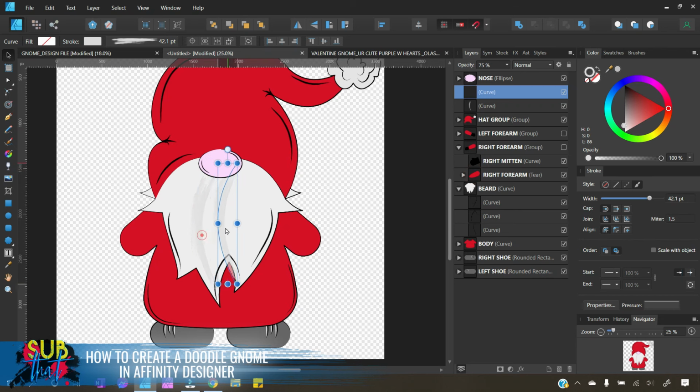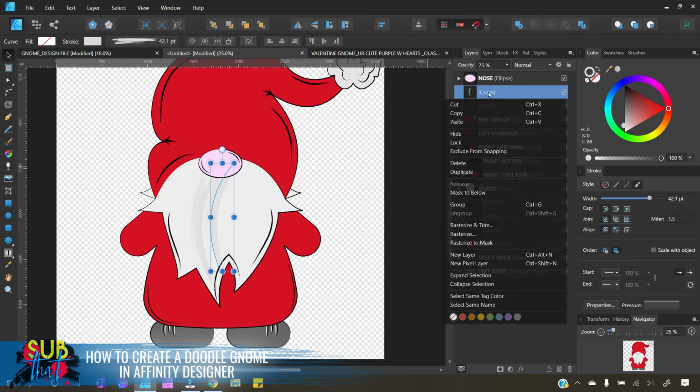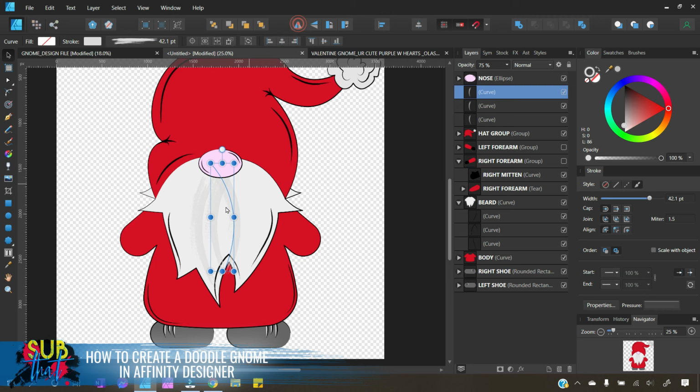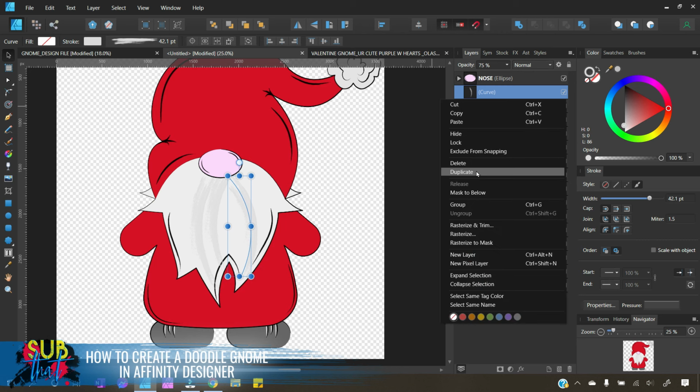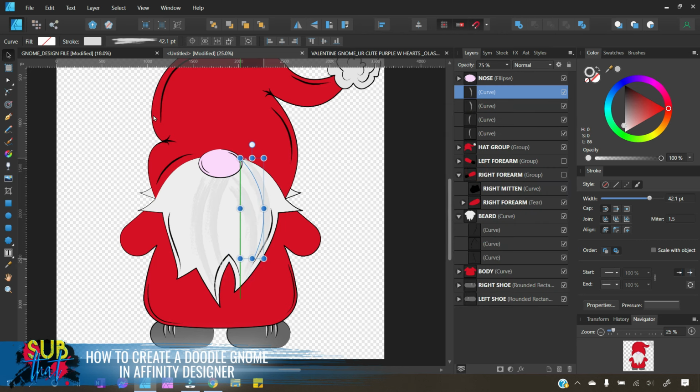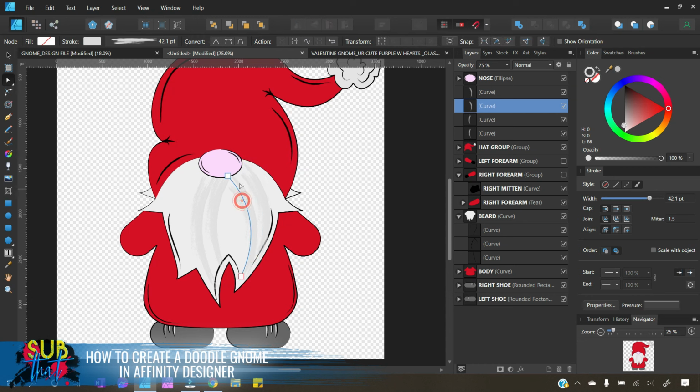I like to honestly duplicate some of mine where necessary. So I could duplicate that one here and just shorten it. Select that node tool, adjust that angle a little bit so that it fits a little bit better like that. And then duplicate that again and flip horizontal like we've been doing, and take that line that we've made and place it in there. We can add another one in here, and this one we will select our curve tool and adjust this down in, let that taper off.